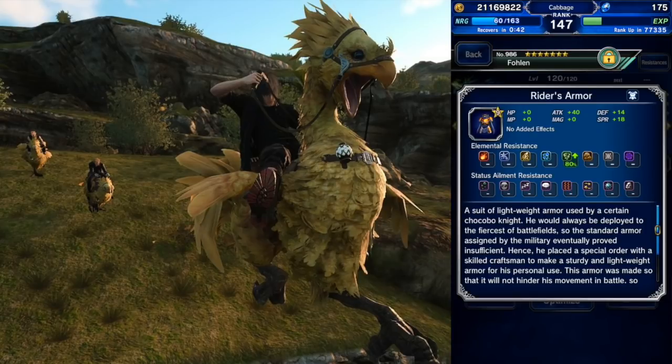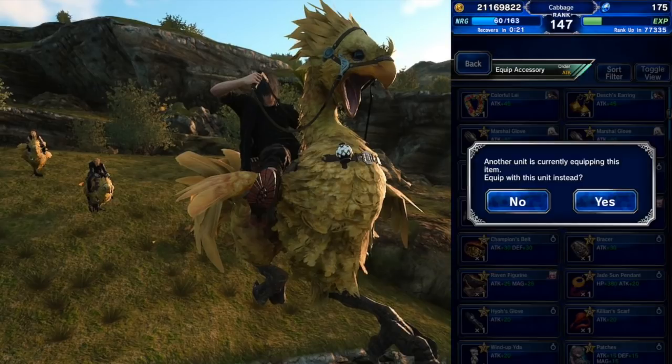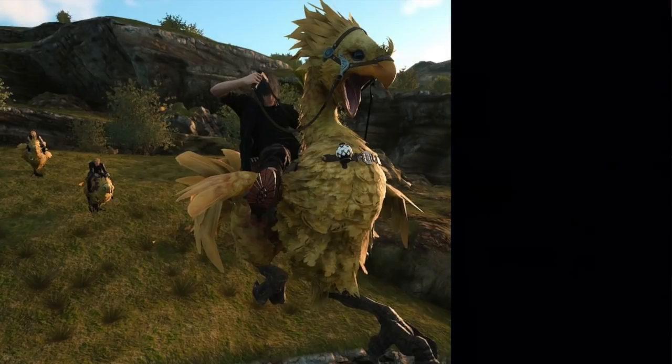Everybody goes crazy for Luna's Clothes, which gives you 45 flat attack. But this gives you 40. So yeah, I don't see a big difference in that. Rider's Armor is really good. And this is my favorite armor to use when I'm using fixed dice, just because it gives that flat attack. And then for accessories, let's use a Martial Glove, to get some of that true double hand in there.